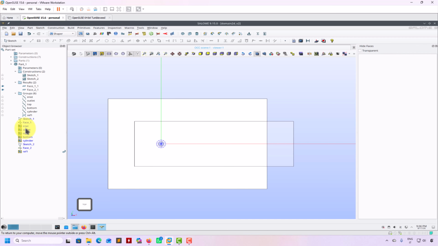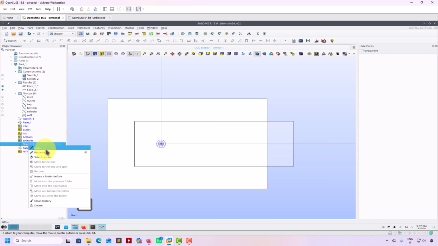Remember, these groups are what you're going to get into your actual simulation software, the boundary patches or surfaces, lines, whatever, or the refinement regions, or these will be support groups that you can use to add refinement in these objects that you select. So it's up to you. Okay, so here I select inlet, outlet, top, bottom, cylinder after I did that. So by the way, this is not the only ordering that you can choose. It's design intent. So probably it will be better to create the two sketches at the beginning and then the faces. It's up to you, okay? So there are many ways to do things. There is no right or wrong.